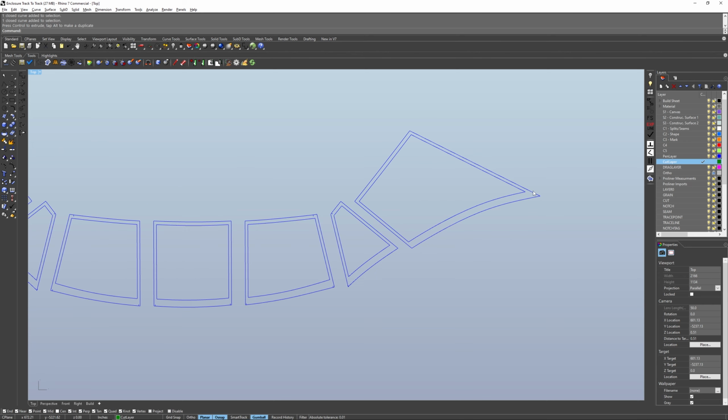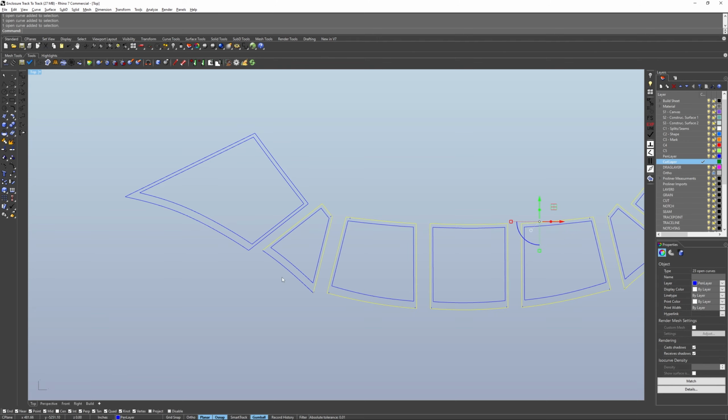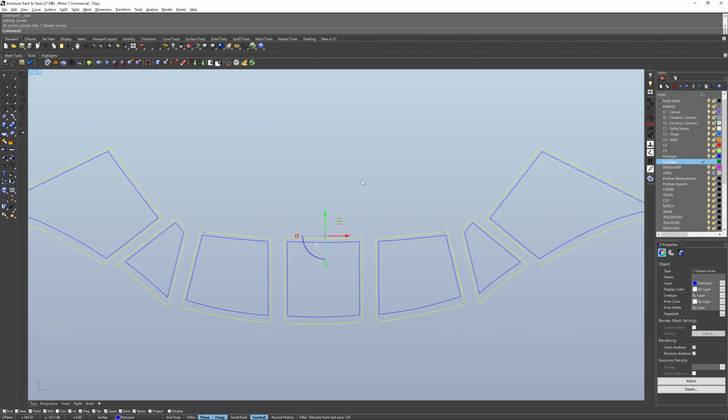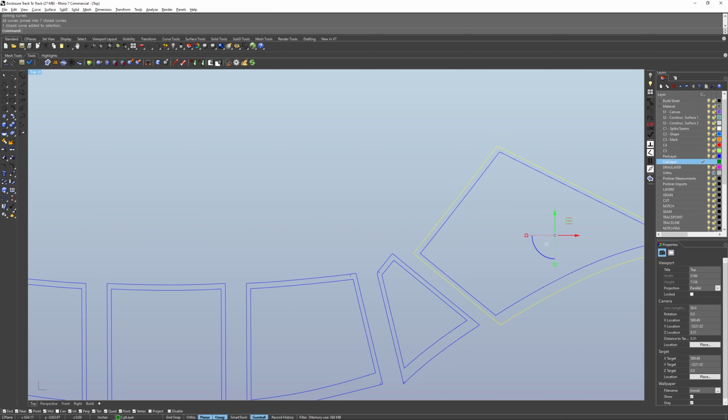Now what I want to do is I'm going to select all these outer layers, these outer lines. Join those together. And now we're going to create the cuts for the enclosure panels.